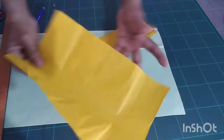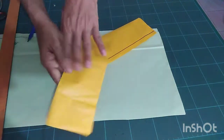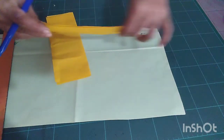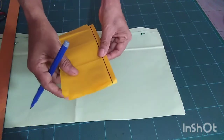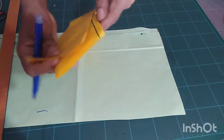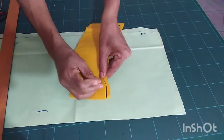This is for the front part. Again, this is the downside. Okay, then keep like this. This is the fold side, front side, back side. This is the open side. I'll pin like this.